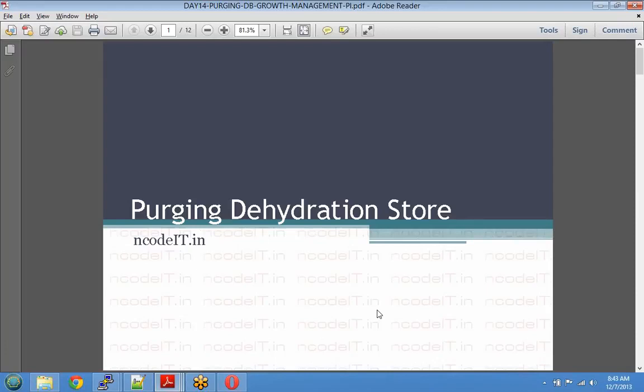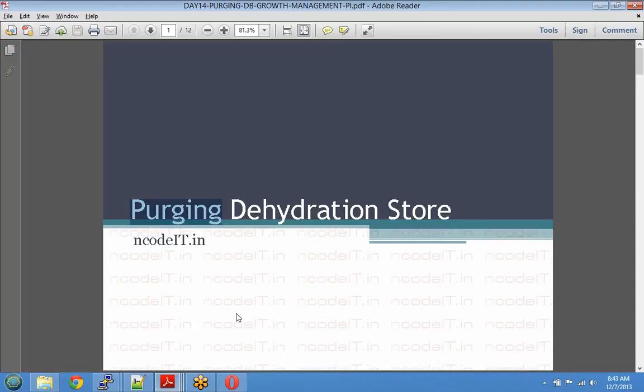And that process is called purge. Purging is basically removing all the data which is not necessary from the dehydration store. Now the purging can be done in a lot of ways. That's what we're going to see. So what are the various tools available, what's the best method, and how you as a system admin get involved into purging.